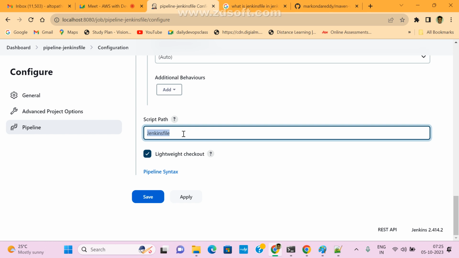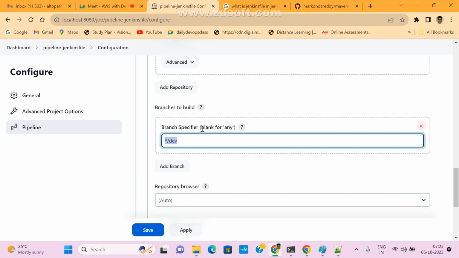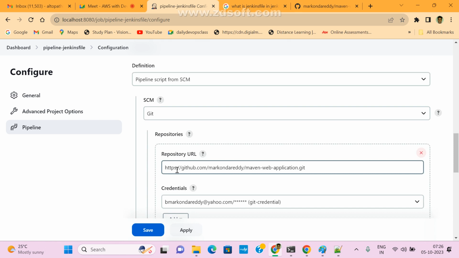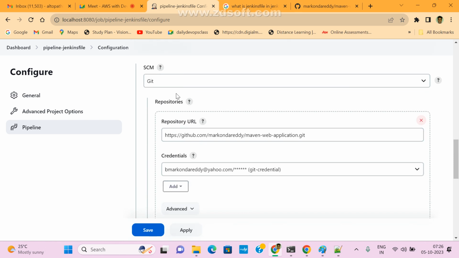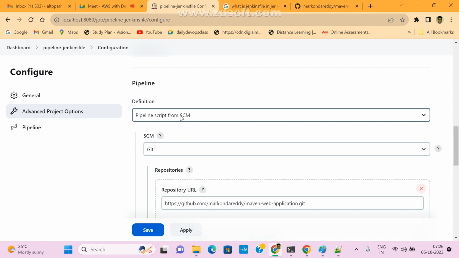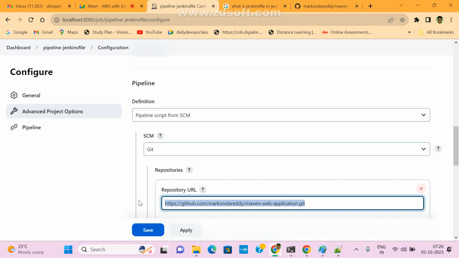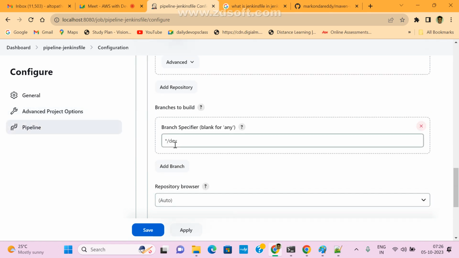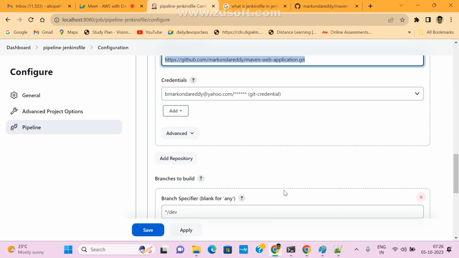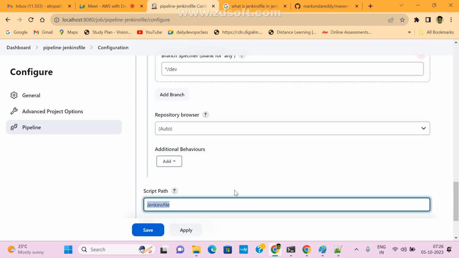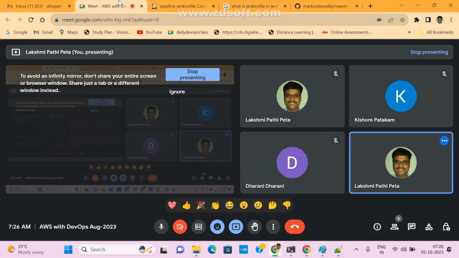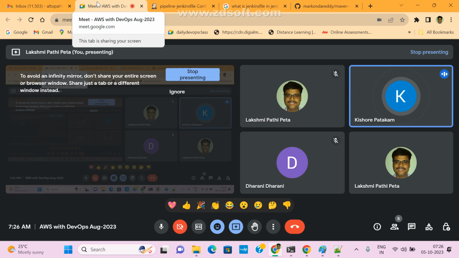So anyway, I am giving the default file name Jenkinsfile, and this is the branch name, and this is the credential ID, and this is the repository URL, and the remaining story is the same. Here we have to select pipeline script from SCM. Where is your pipeline? My pipeline is available in my SCM, source code management, my repository. Which repository? This is my repository name. And which branch? This is my branch name. This is my credential ID. And what is the default file name? Jenkinsfile. That's it. I hope you got it, right. Anyone, any doubt still here? Clear? Yes.